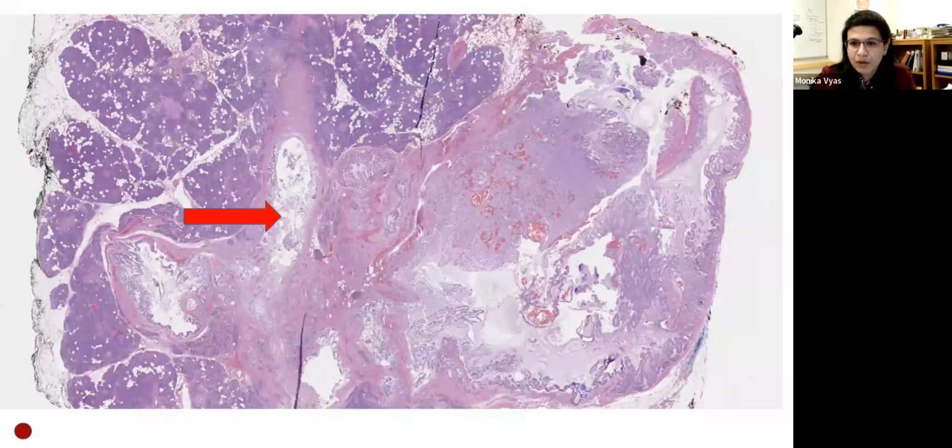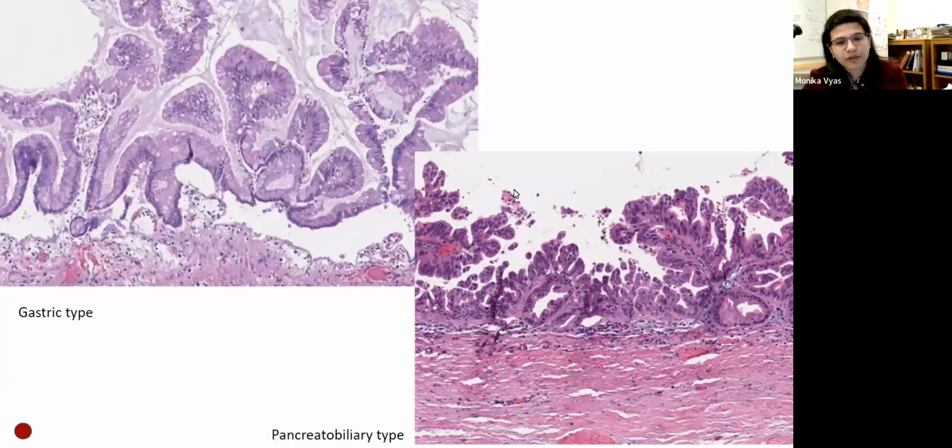Again, on histology, we can see the same histologic subtypes that Matt talked about on cytology. Gastric type IPMNs are the most common, up to 70% of IPMNs have this gastric type lining, usually low grade. You can see the lining here has multiple papillary projections and very bland columnar low-grade lining with this foveolar mucin cap on top, and no definite high-grade dysplasia in this case. So this is an example of a gastric type IPMN.